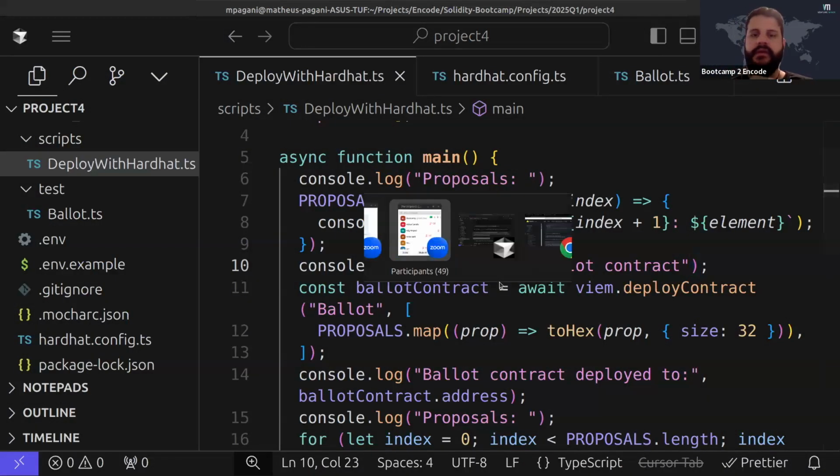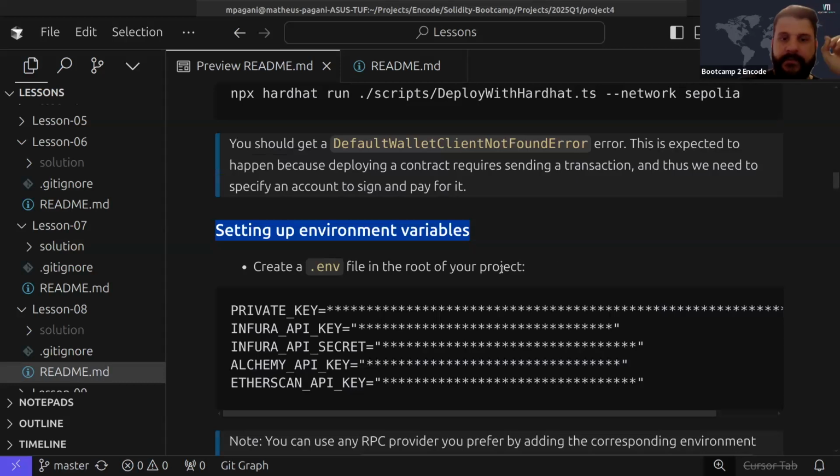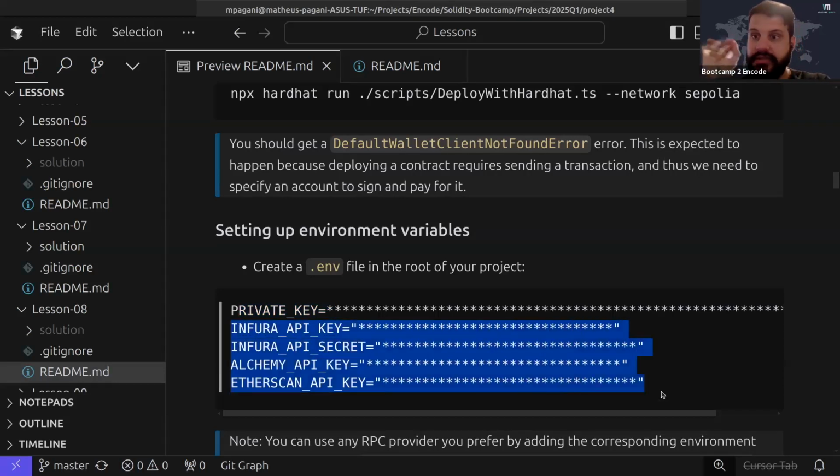Okay. So now we're going to return to setting up the environment variables. You should create a .env file in the root of your project with these configurations. Your mnemonic, if you prefer, or your private key that you can pick from MetaMask or any of your wallets. Just make sure that there is no mainnet value there. Please don't lose your money.